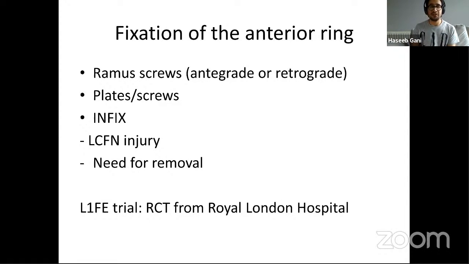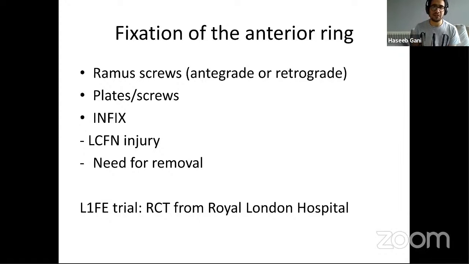the kind of internal fixators basically have two screws on each side of the pelvis and a subcutaneous rod. They have revolutionized the management. At least in our center, they're very popular. But you have to be mindful that there's a risk of injuring the lateral cutaneous femoral nerve. And because they are subcutaneous and prominent, sometimes, well, often they need to be removed. But the occasional patient will not mind it, and they just carry on with it.